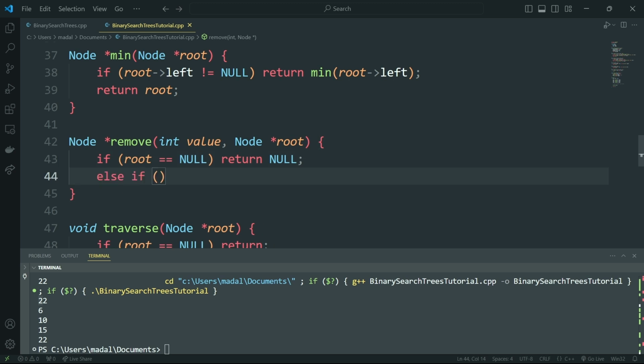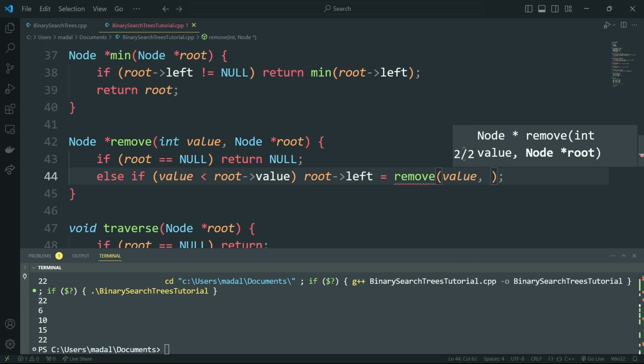Now else if the value of the element we want is smaller than the value of the root, then we're just going to say that the root left, because the value is smaller, is going to be equal to the remove function again with the value, but this time we're going to pass in the root left, like so.